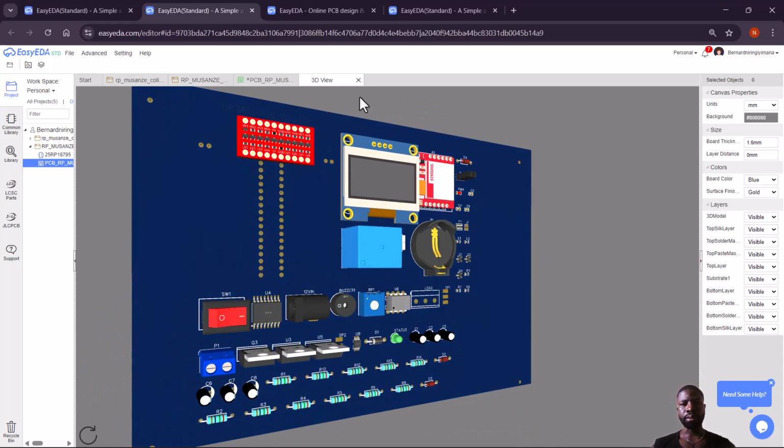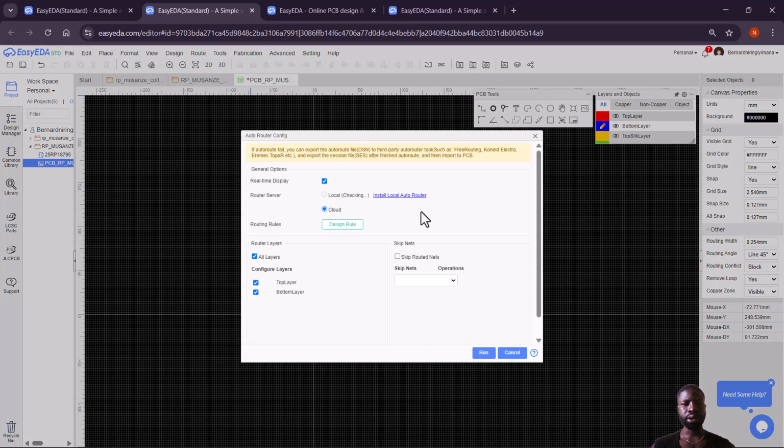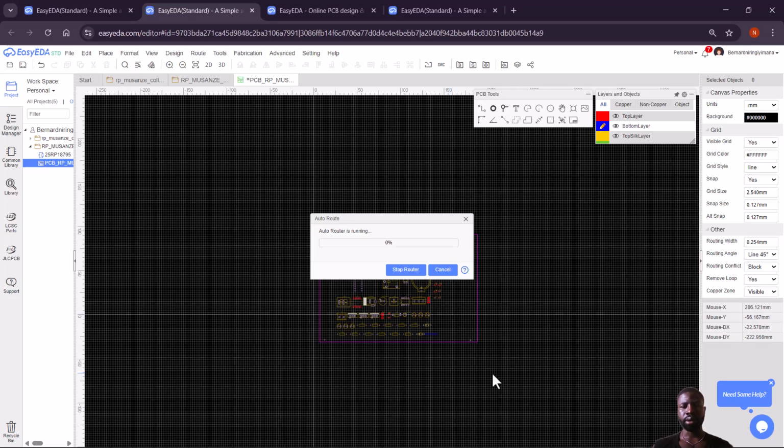After that, I am going to make a route. Go to route, then choose real-time display, choose crowd, then run. After running, wait a few moments to create routes one by one.